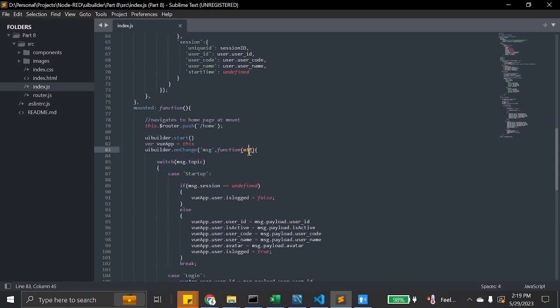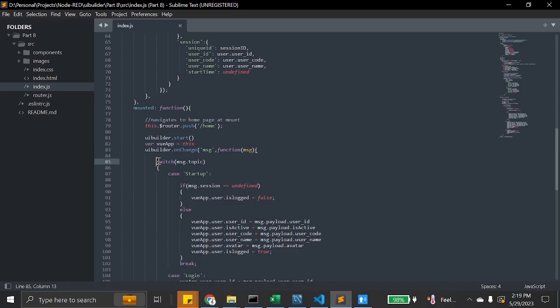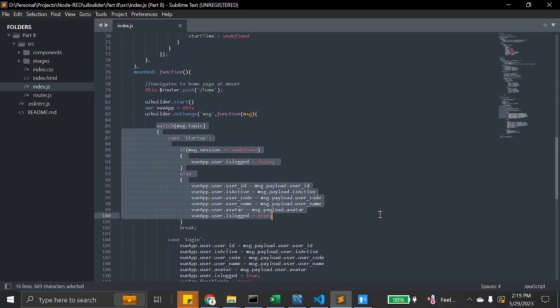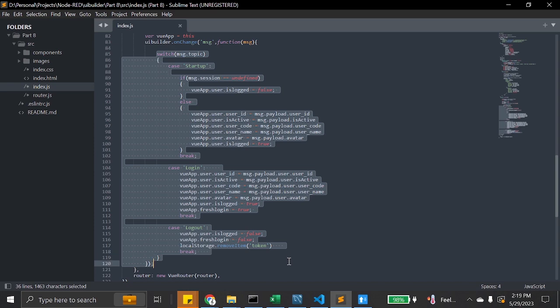So right now, instead of new val, I will just use message and check what type of function we are doing: startup, login, or logout.